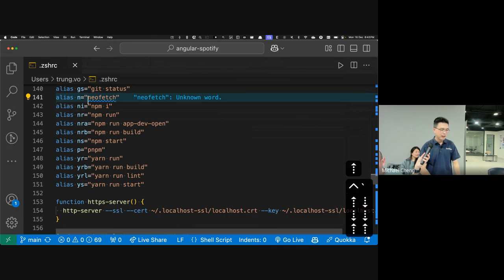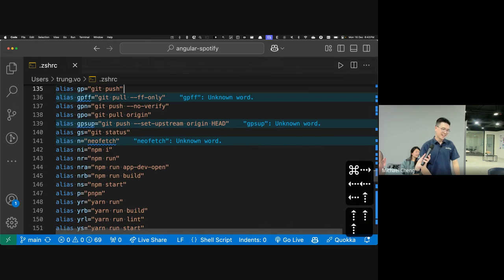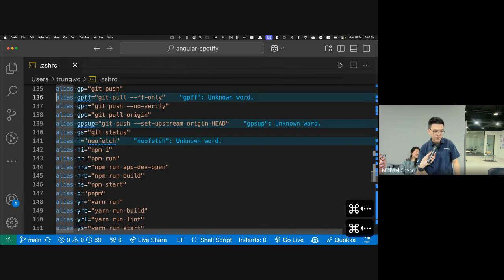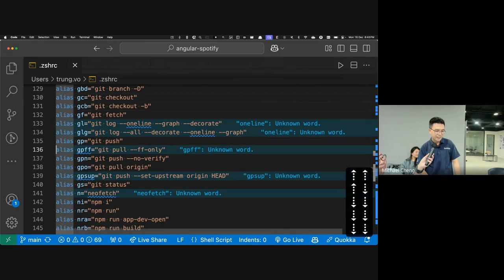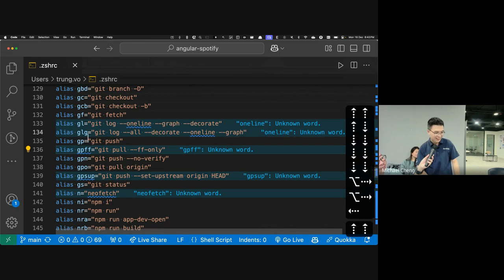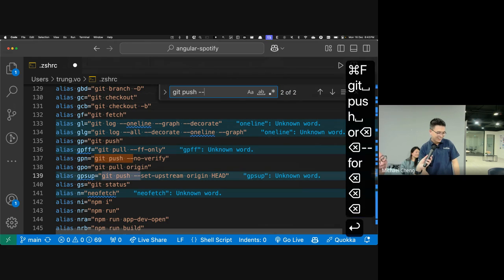But yeah, that's what I have. I can share with you guys the list. I don't think it's based on any standard, because there's a thing that I just realized. There's git pull with fast forward only, but I had an alias the same, without one F, like git push force, which I kind of Force?